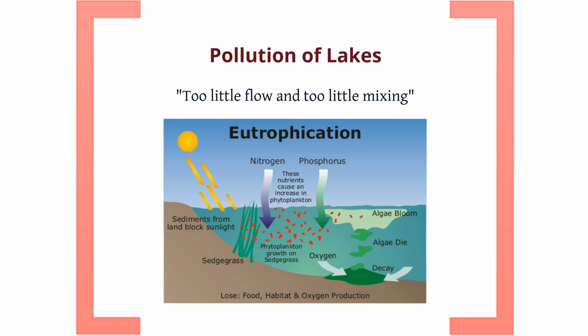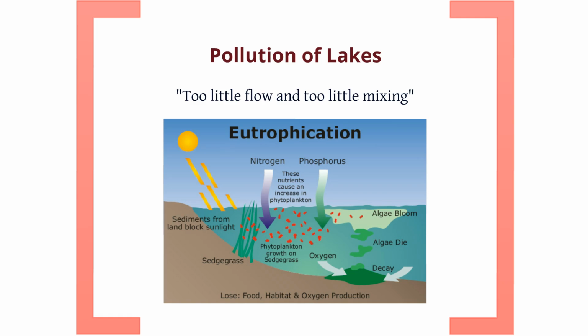But one of the biggest problems with lakes is eutrophication, where a lake will receive a lot of fertilizer in the form of nitrogen and phosphorus. What'll happen then is the little phytoplankton and the algae, they'll be like, oh my goodness, there's so much food around here. So algae will explode in population. Just a whole bunch of algae all over the place, consuming all those nutrients that they can possibly get their hands on. Unfortunately for algae, they also die.